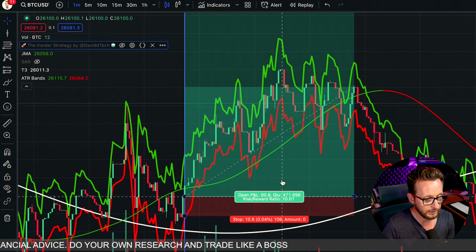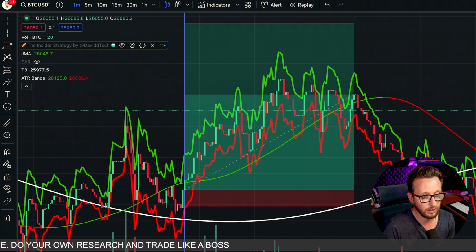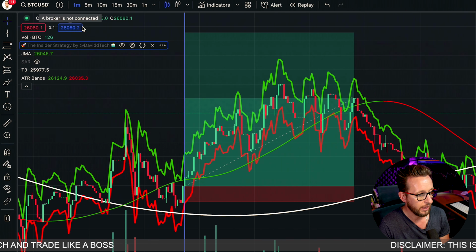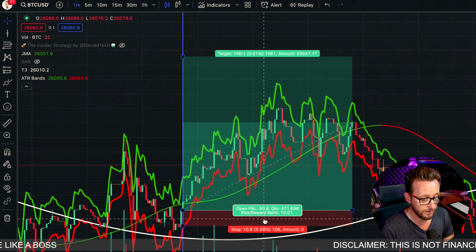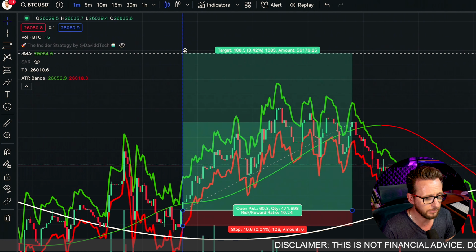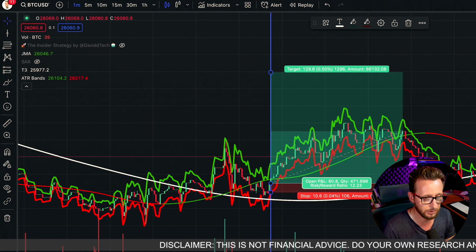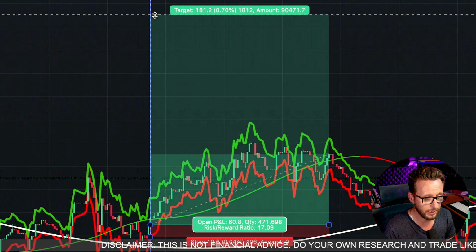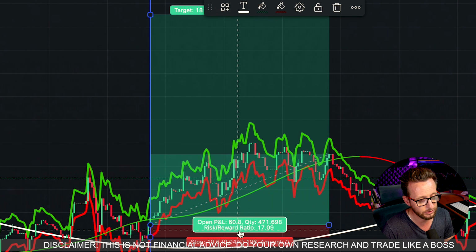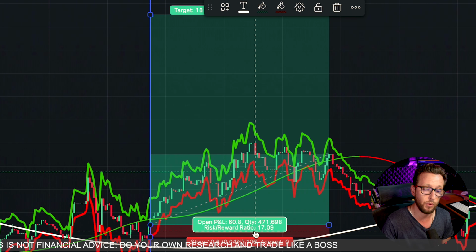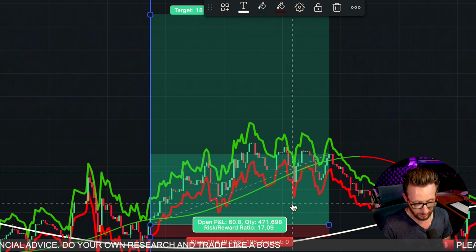So anyway, 0.7 is our take profit. It was a loss here, but it was a good entry anyway. As you can see, the stop loss is very, very small. If we would have gone all the way up to 0.7% on here, this would have been a winner, an amazing risk to reward of 17, and that's why we can afford for it to be a lower win rate. Okay, so let's remove that.